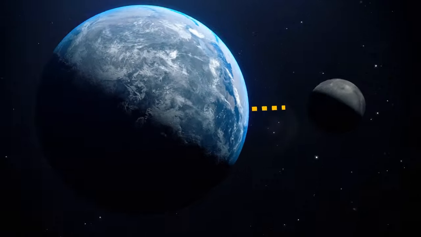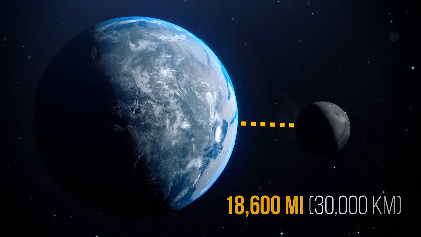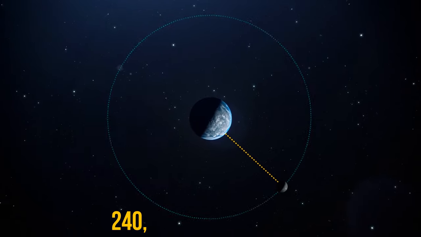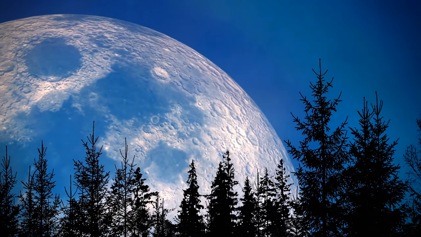The distance between it and our planet could be 18,600 miles, while these days our satellite is around 240,000 miles away. That's why the Moon looked much, much bigger in the sky.